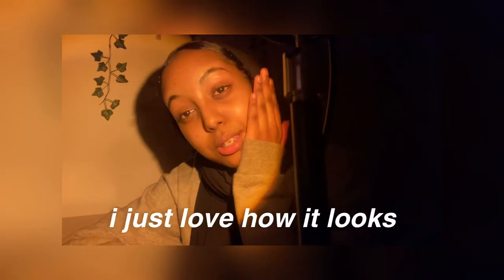Look, it just looks so nice for photos and everything. So this is what I mean by it. Guys, I love this light so much. It looks so nice. Look, and it can also be nice as just a lamp in your room if you want to take photos. I just love how it looks. There's just so many ways that you can use it, and yeah, I really like it.